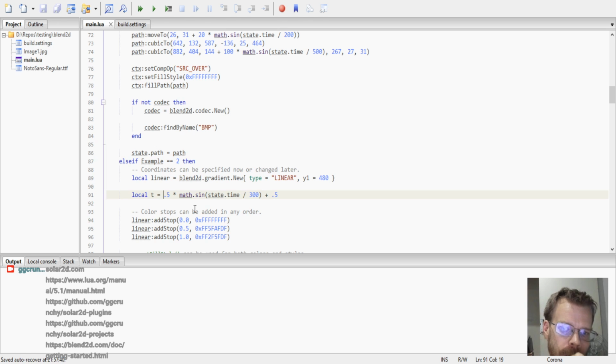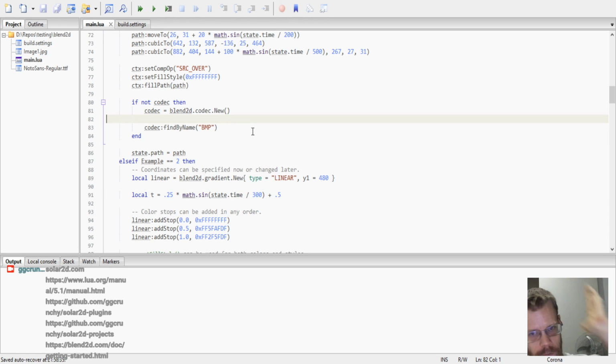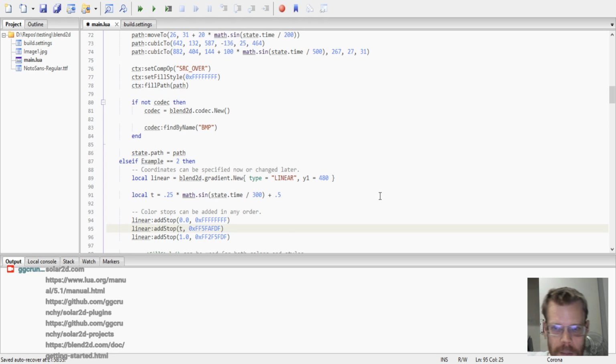And what do we want? So that would be to scale it between 0 and 1. But if we could put it between 0.25 and 0.75, that's what I'm thinking. So in that case, we got -1. If we multiply that by 0.25, we'll have -0.25 on one side or 0.25 on the other. And then we add to 0.5. So that'll put it at 0.25 to 0.75. So we'll call that t and then put it here.